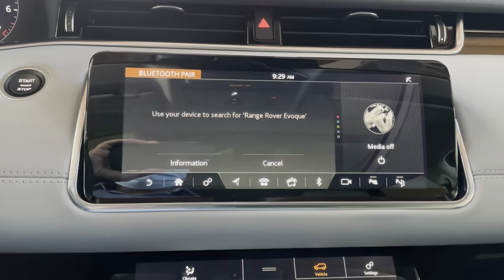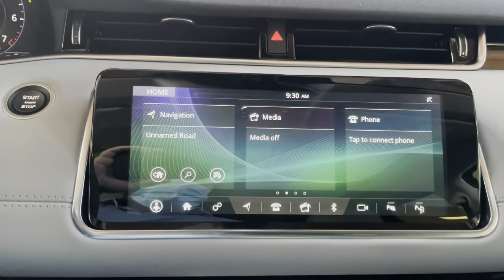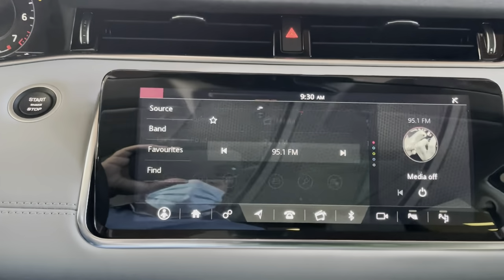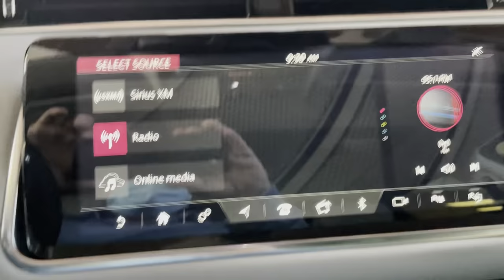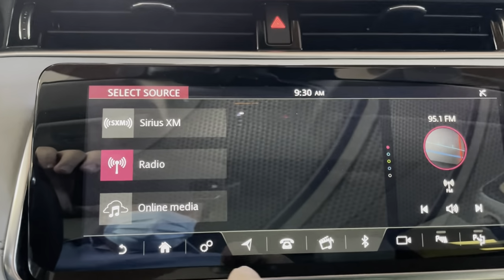After that, you can allow to sync contacts or deny. And once you're paired up, you'll be able to use Bluetooth for audio streaming as well. And how you get there is you hit your media screen. And then in the top left-hand corner, you'll hit source. And your phone will pop up as one of these available media sources.